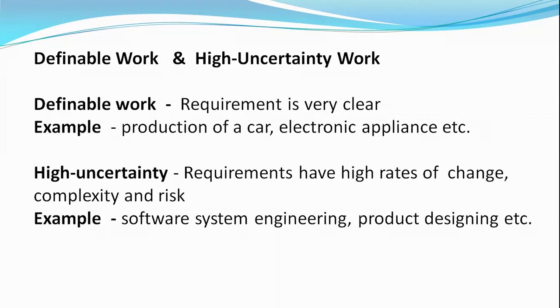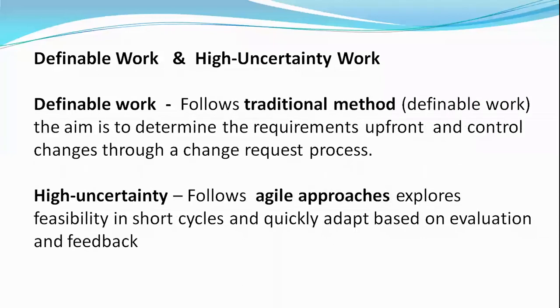So we saw there are two types of projects, right? Then we cannot have a single strategy or a single methodology to handle both these types of project. Then we have two methods. One is called the traditional method, though it can also be called waterfall, and the other one is the agile approach.